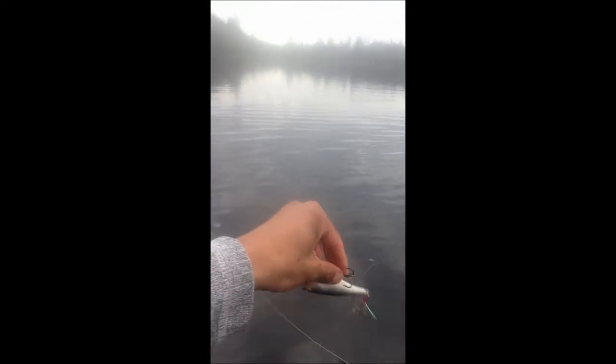Oh, look at this one! Oh, wow! Oh, man! You wanted that! You wanted that, didn't you, big guy? Oh, yes. Yes, yes, yes. Big bass over there in the rocks, shoals.